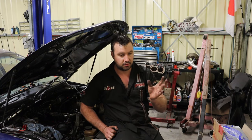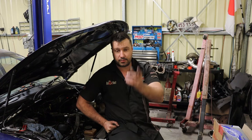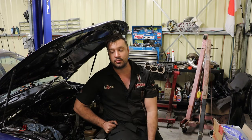And then, yeah, I'll get to painting it, fitting it back to the car, and then we'll start this beast back up and see what she sounds like with the new cam. It is something I'm going to need my laptop for, because the tune's going to be not even close. But anyway, I have a couple of things to do off camera, like weld on a Wiggins clamp to that throttle body. I might quickly yank this intercooler off and weld the two Wiggins clamp fittings I have to that.